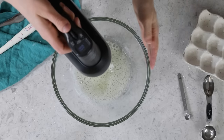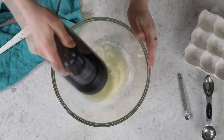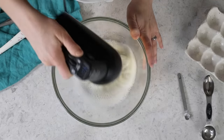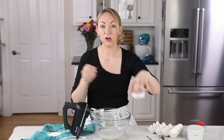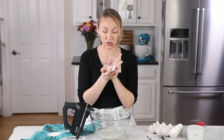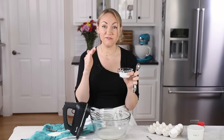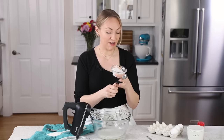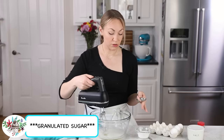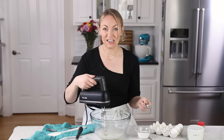We're going to stir everything together on medium speed for another 30 seconds. If your cream of tartar doesn't get completely beaten up before you start adding your sugar, don't panic — it will get completely dissolved as we add the sugar. Now we are going to start introducing our granulated sugar. You need 95 grams of granulated sugar for today's recipe. If you can find castor or super fine sugar, that works really well — it's even preferable. I am going to gradually add this sugar while I run my mixer on low speed, about a tablespoon at a time.